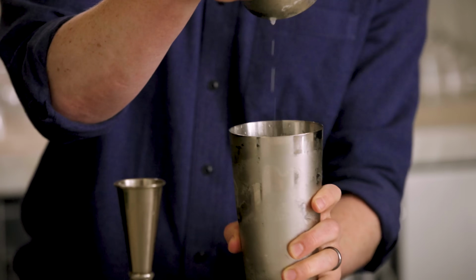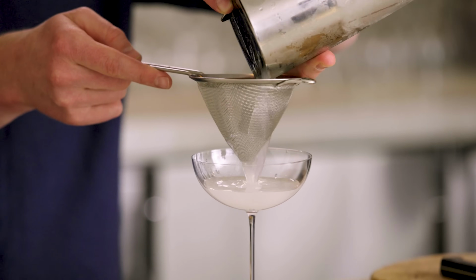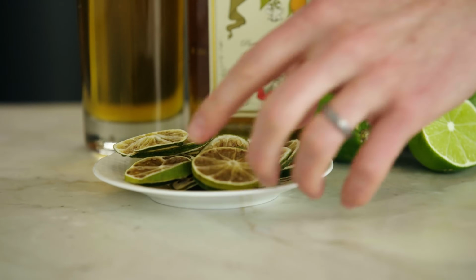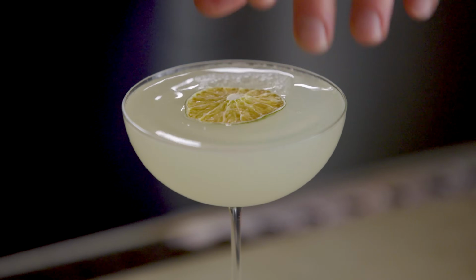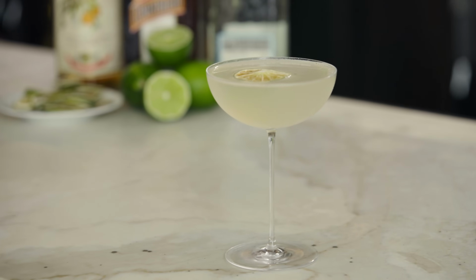Margaritas can be up or on the rocks. It totally depends on what you prefer. On the rocks, it'll get softer over time as the ice melts, and up, it will stay the same strength the whole experience. This one, I'm going to strain up into a cocktail glass. And as a garnish, a dehydrated lime wheel, just for visuals, but to not change the taste at all. And there you have it, the original margarita.